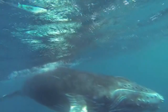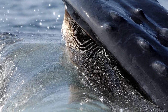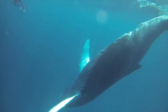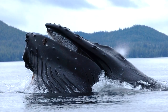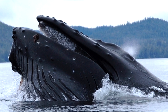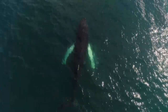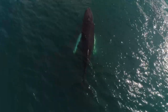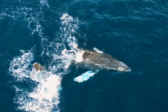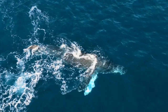The humpback whale is a baleen whale. It has plates of baleen that hang from its upper jaw and trap prey inside. The humpback whale has grooves along its throat, down past its pectoral fins — which you might call its flippers — and these grooves allow the whale to expand its mouth wide and take in lots of seawater. Like other mammals, a humpback whale can't swallow a lot of seawater as it would dehydrate them, so they push the seawater out of their mouth through the baleen. Small animals that were in the seawater can't pass through the baleen, so they become trapped in the whale's mouth and are then swallowed once the seawater has all been expelled.